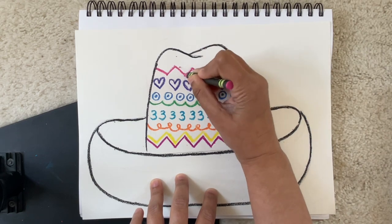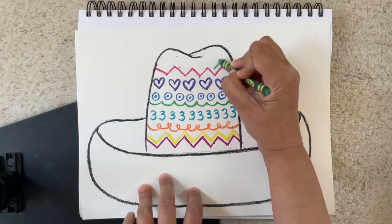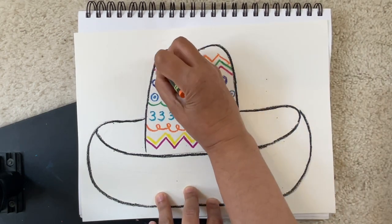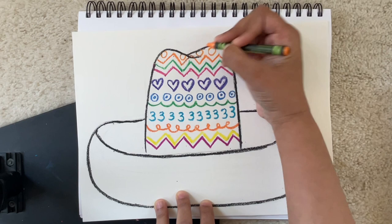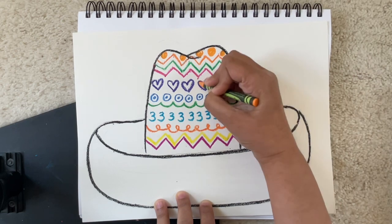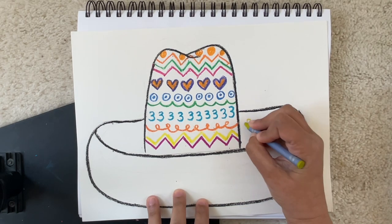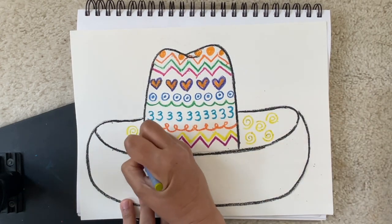Go back, draw some more angle lines. Remember, it's your art. As long as you're drawing different kinds of lines, different kinds of shapes, it's gonna look awesome. Go in and color some. Next, I used a lime green and go in and draw some swirls.